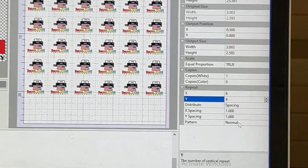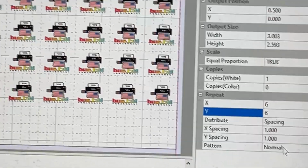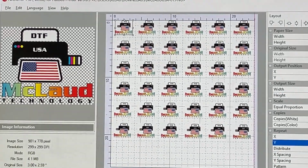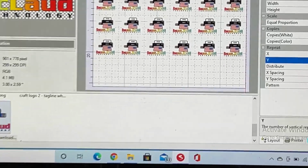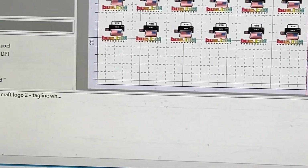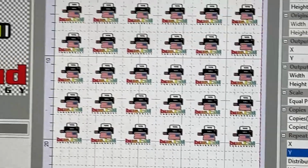This is one secret of the AcroRip, the repeat. Everybody who would like to create a lot of logos doesn't need to create a lot of designs in Photoshop. Just make one like this, then repeat it. This is one secret that we know. We never shared it with non-McLaud customers, but now we make it public. If you want to repeat the design 6 and 6, there's a spacing here, so it's distributed by spacing. So you know how to use this repeat. From that, we're ready to go.